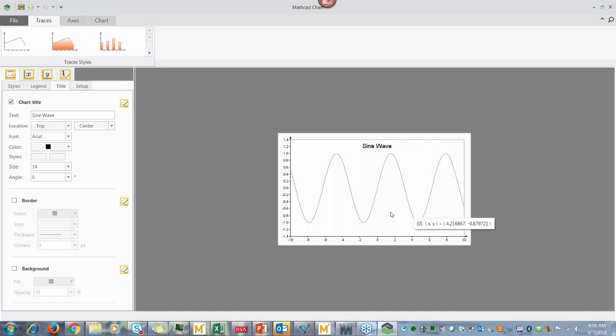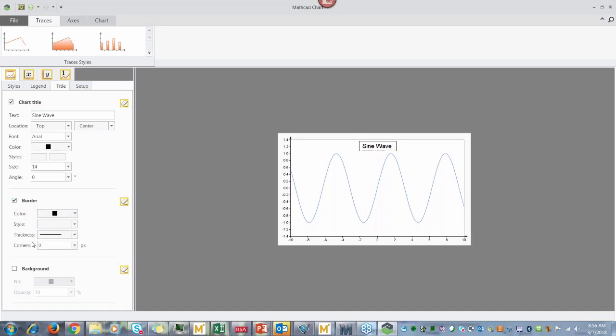Prime 5 is going to be focused on plotting for 2D plots. We're going to have grid lines. We're going to have a secondary y-axis. We're going to have titles. We're going to have legends. We're going to have all of those things and more. You can see there's a lot of cool stuff in here.